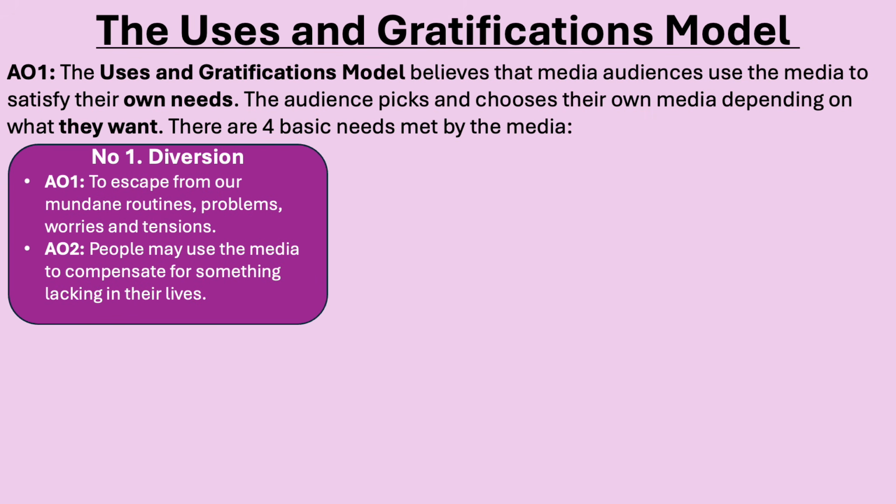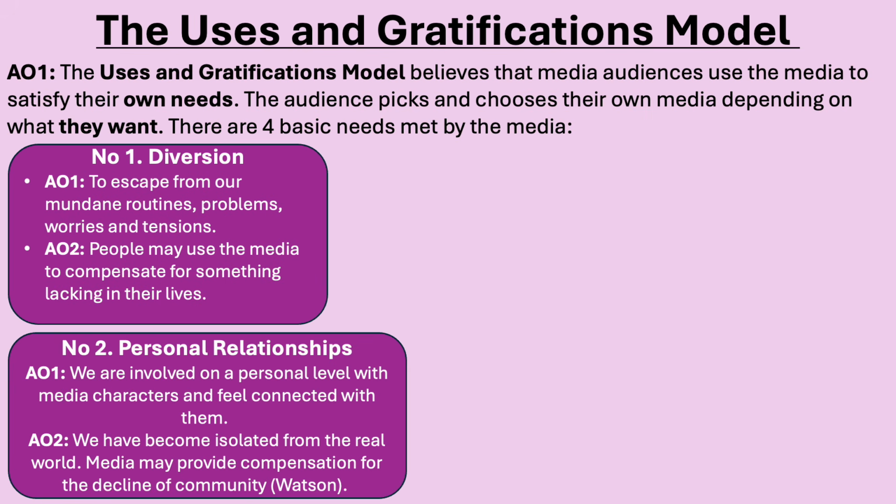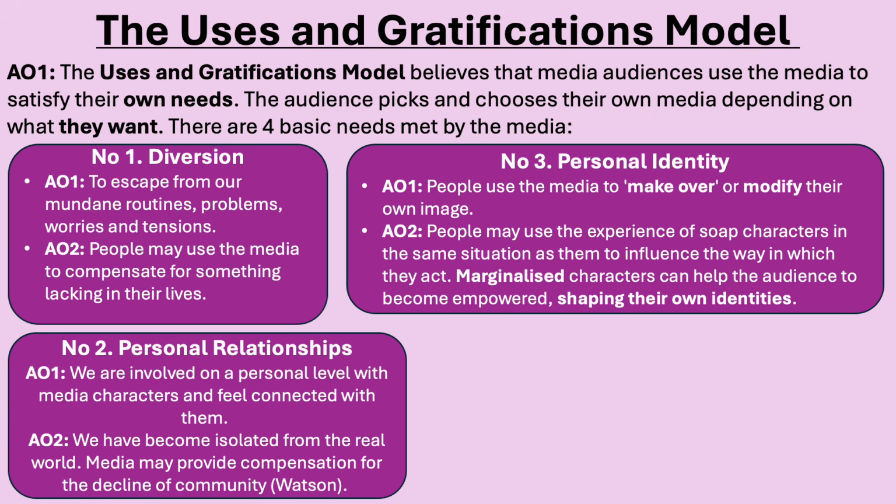So, number 1, diversion. To escape from our mundane routines, problems, worries and tensions, people may use the media to compensate for something lacking in their lives. Number 2, personal relationships. We are involved on a personal level with media characters and feel connected with them. We have become isolated from the real world. Media may provide compensation for the decline of community.